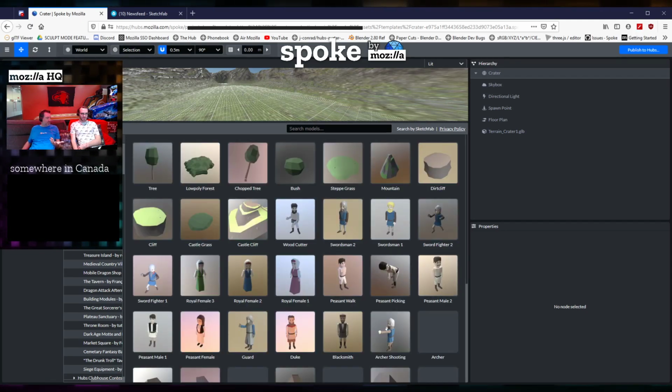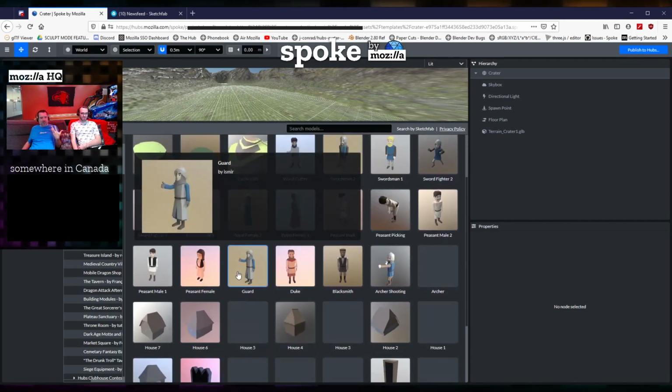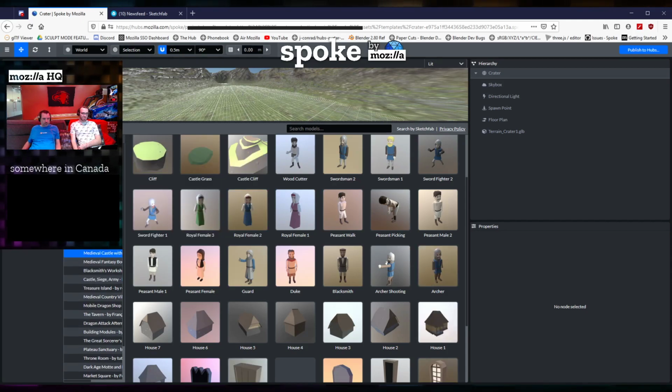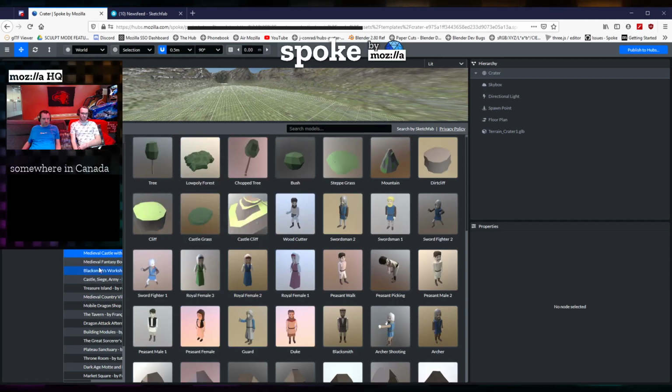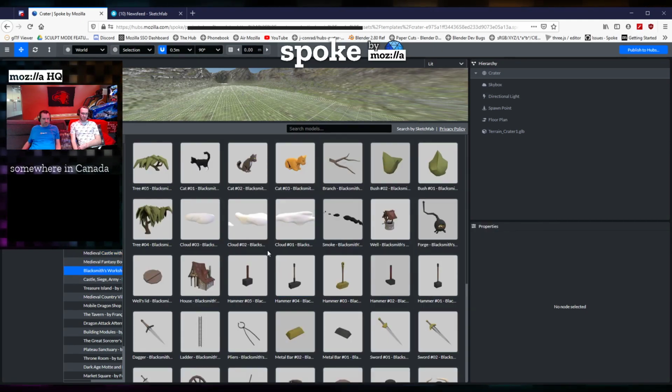And so today we want to talk a little bit about how to recognize an asset that might be a little bit problematic and how to fix it. Right. So all of these should be pretty good. I've gone through and checked them all out, made sure that they're pretty optimal. They're all pretty low poly.